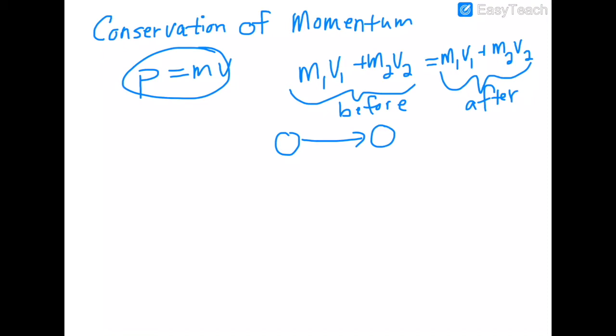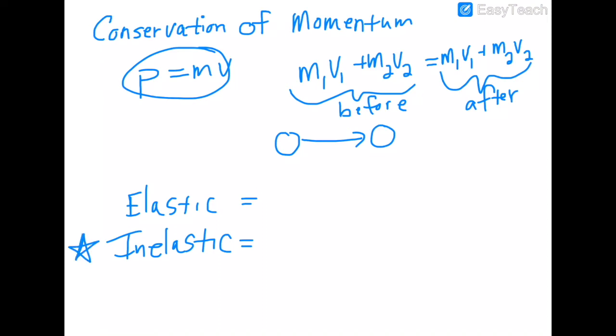So the key with this is that we're going to have two types of collisions. So there's some definitions we need to talk about here. We have what's called elastic collisions, and we have inelastic collisions. These are the only two types, elastic and inelastic. Basically, almost everything is inelastic collisions in reality, in our problems.